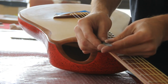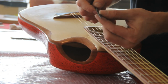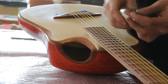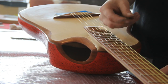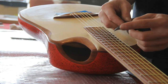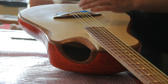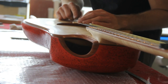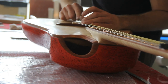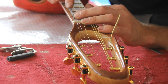This is like a file. It's a little bit like, I don't know what the shape is called. It's round, but got this nice edge here. So basically, you could do all the fret slotting, the bridge slotting with this tool, because there's a small radius and then it gets bigger, but I use it to just do the first step. Now I've marked the notch.